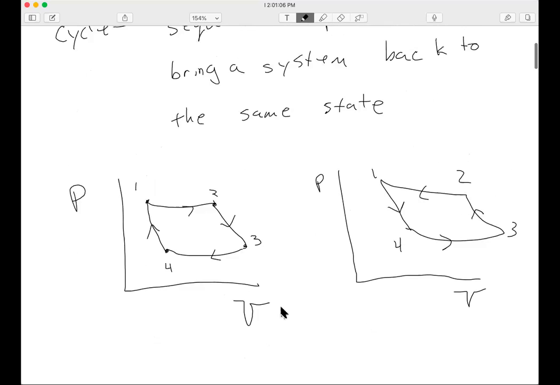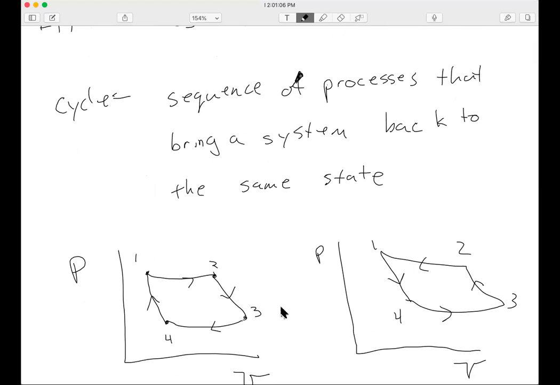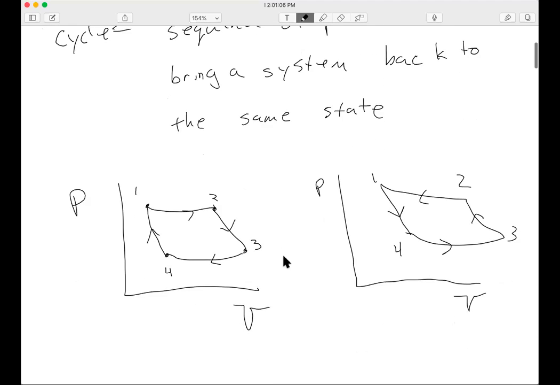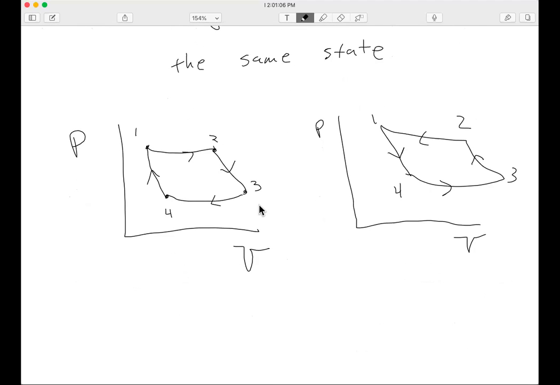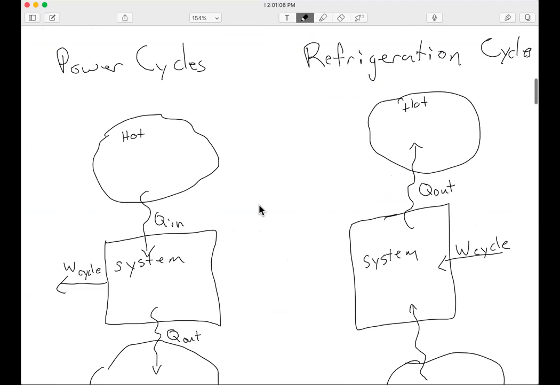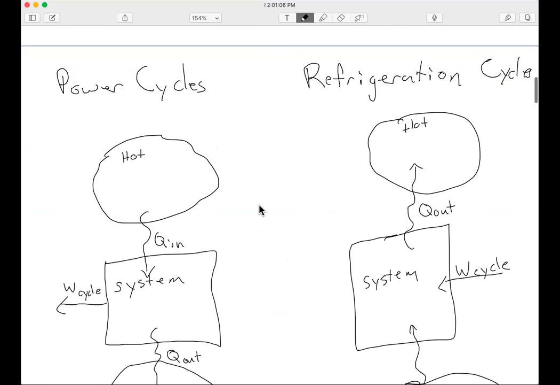We will look at cycles because we're interested in building machines, and we want machines that can run over and over and over reliably. And that means we want to run them in indefinite loops. We're not looking to make a car out of sticks of dynamite, a one-time event. We're wanting to be able to run the motor over and over and over. So we look at cycles. There are two main cycles. We have power cycles and heat pumps.